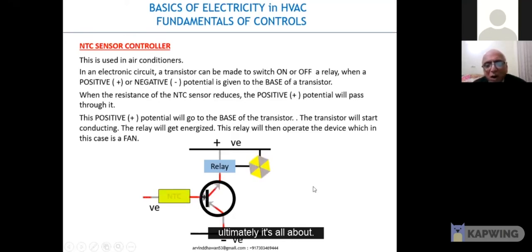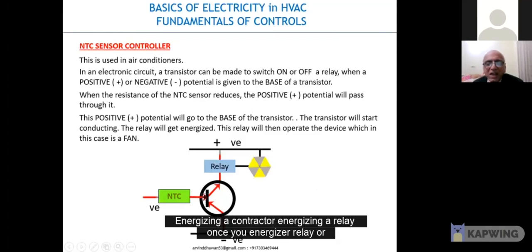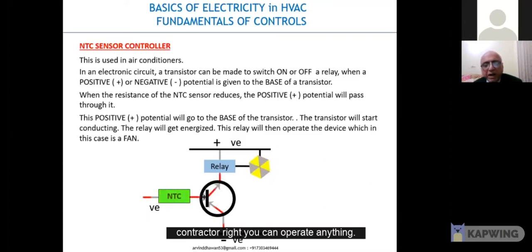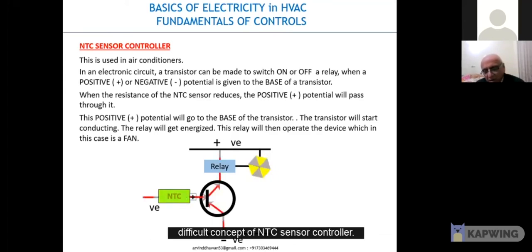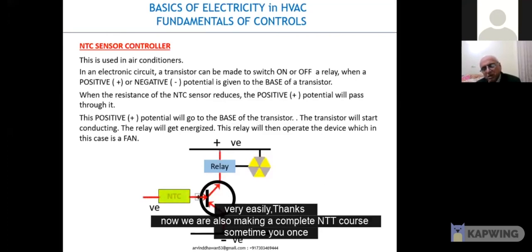Ultimately, it's all about energizing a contactor, energizing a relay. Once you energize a relay or a contactor, right, you can operate anything. Here I'm operating a fan, right? Yes, this animation is very powerful. It explains this difficult concept of the NTC sensor controller in a very simple animation.